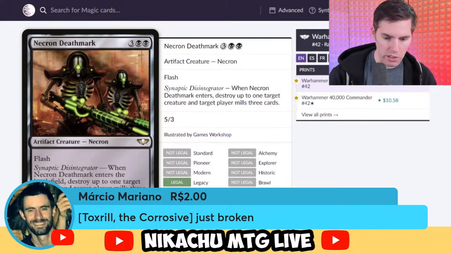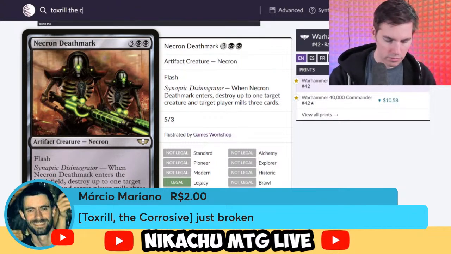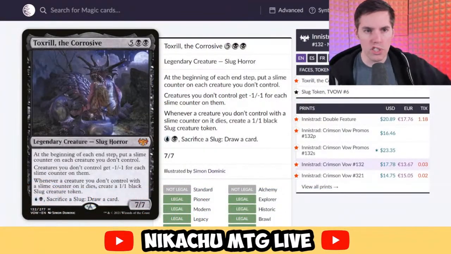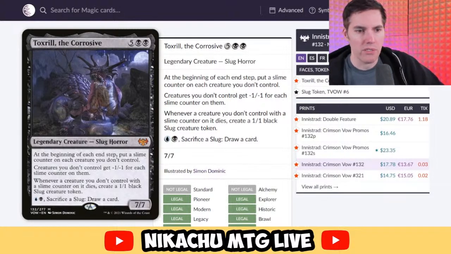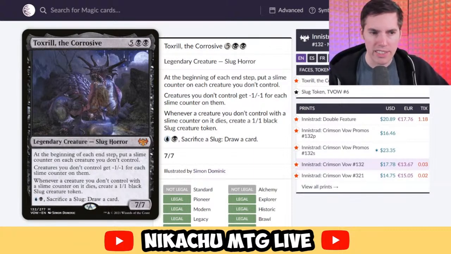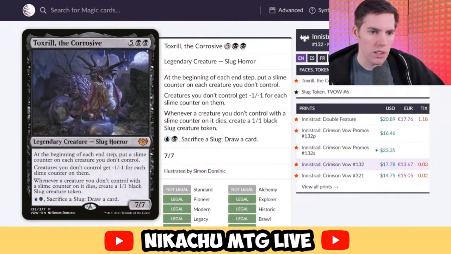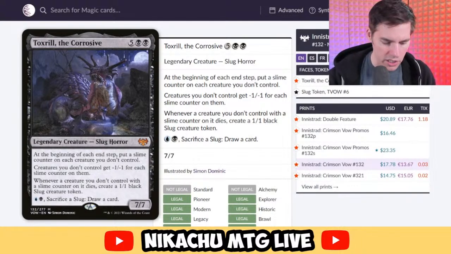Marcio, Toxrill the Corrosive. Toxrill the Corrosive, this 7 mana 7/7 Slug Horror. It's a big slug. That's what happens if you don't squish them early in your garden. They can grow up to be this big. At the beginning of your upkeep and at the beginning of each end step, put a slime counter on each creature you don't control. Creatures you don't control get -1/-1 for each slime counter on them. And then whenever a creature you don't control with a slime counter on it dies, create a 1/1 black Slug creature token. For 2 mana, sacrifice a Slug, draw a card. So you get value out of your slugs. You put slime counters on creatures, they shrink, and as they die, you get creatures that you can convert into some cash.